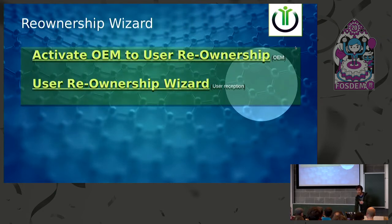So here, the slides are being uploaded. If you click on those two links, you have what it would be for an OEM to actually re-own the laptop. And it's the same process that is used for the user when he receives it. Basically having one passphrase to type, and after that, I won't go through that, but the menu is actually generating Diceware passphrases of different lengths, depending on the security needed for each device, and you renew them until one flashes your head.